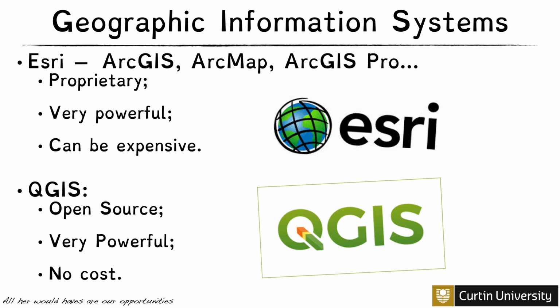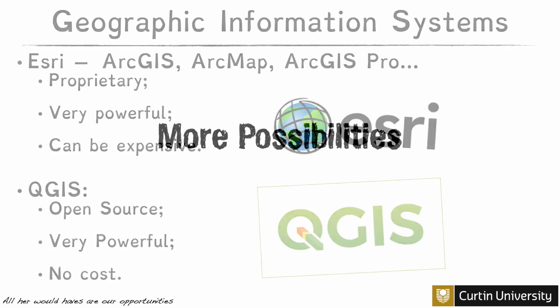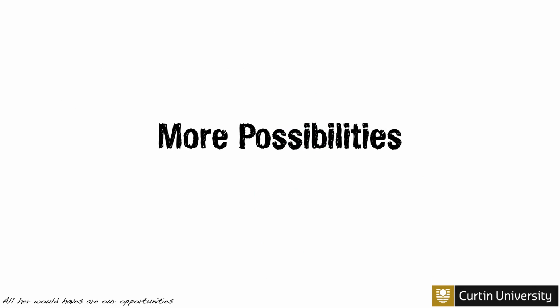Keeping in mind, you will always have trade-offs. Esri, proprietary and cost, comes with support and all kinds of things that you get through Esri. QGIS, open source, no cost, but you're relying on the community to help you out when you get stuck. So some things to think through when you're making decisions. What are some more possibilities that we might have when it comes to GIS and processing spatial data? Let's take a look at some now.